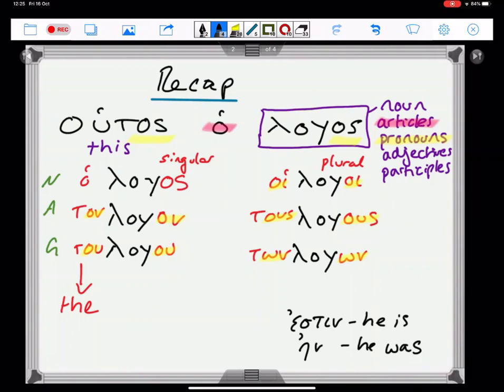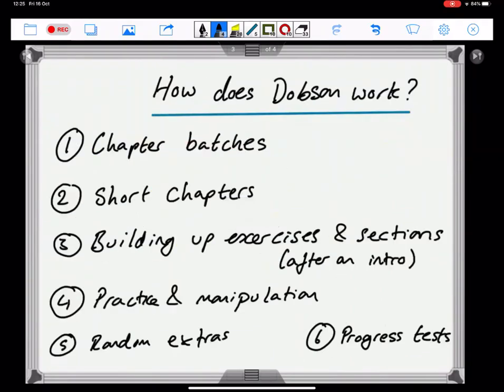We trailed the regular verbs, and it's now time to look at the endings of these more systematically. But first of all, how does Dobson actually deal with things? Trailing it is very characteristic of him. He starts off by grouping chapters. So chapters 1 to 3 were very much about introduction. Once you move on from that, we look at things in grammatical groupings. And the first grouping deals with basic noun and verb endings more systematically.